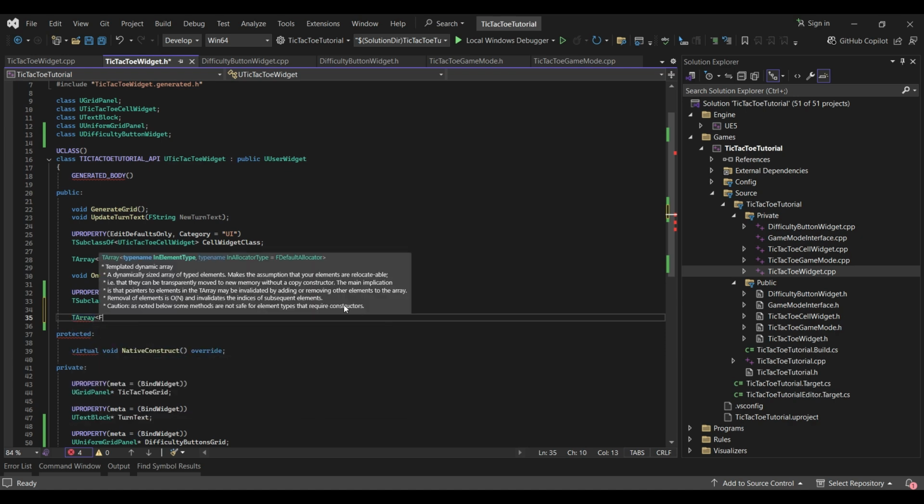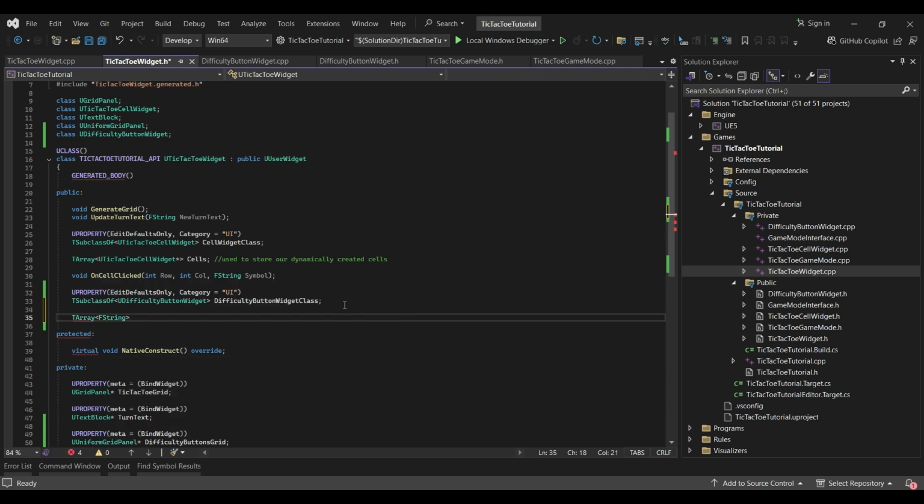Okay, so FString, let's call it DifficultyTextArray, and let's populate it: TEXT easy, TEXT medium, and TEXT hard.